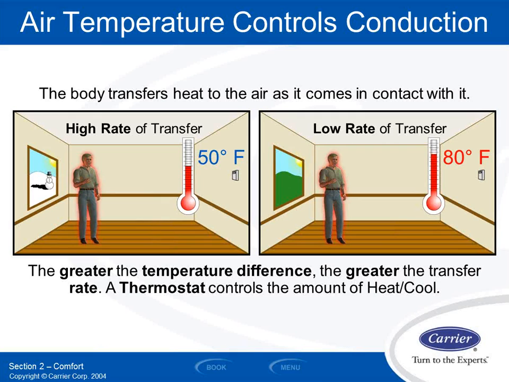The same thing's going to happen with any conductive process. The speed at which the heat's going to transfer is going to be based on the temperature difference between the two objects. Our object right now just happens to be a person that we're talking about. Right, so in this case, the body's 92, so the closer I am to 50, that's a 42 degree temperature difference. I give the heat up pretty quick. My 92-degree body in an 80-degree room does not give the heat up very quickly at all.